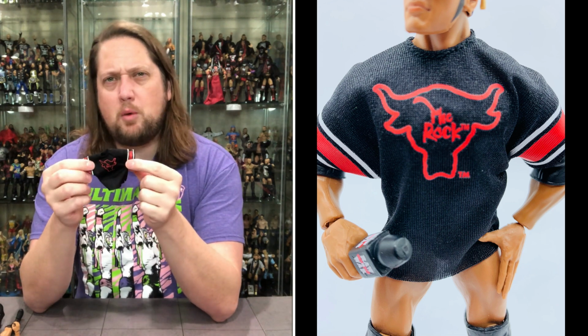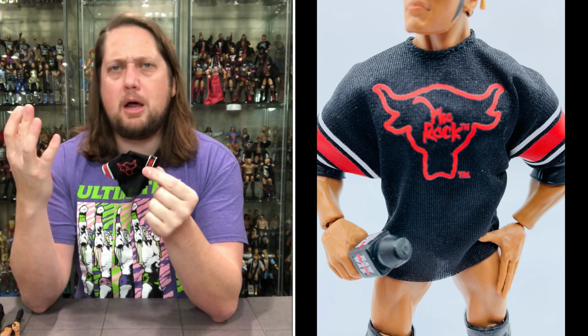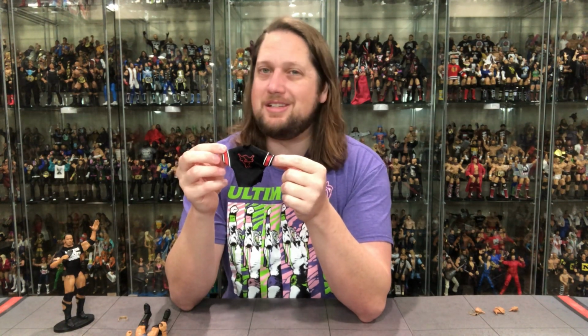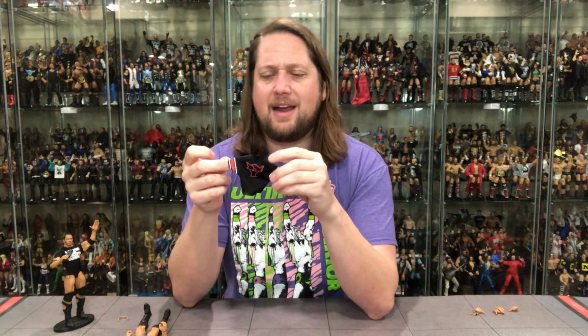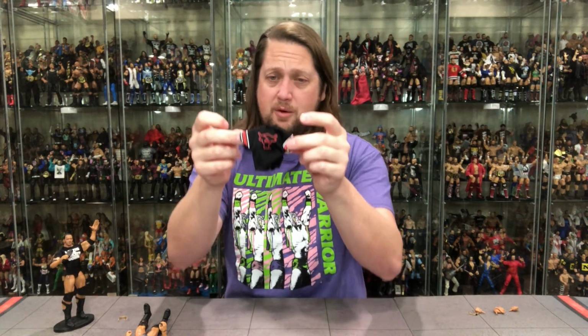I think I remember when we did our Mattel reveals, the hubbub at the time, the old word on the street was this wasn't 100% accurate. I gotta tell you, I don't study the merch from back in the day, especially on a character like The Rock, but this is good enough for me. It passes my eye test and it works for me. I'm sure there's probably a few things wrong with it, but I think it looks really good. And this is one of those outfits or shirts that you do remember from back in the day, so it did stick with you. At least it stuck with me.